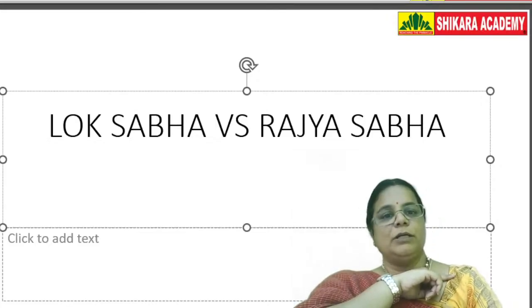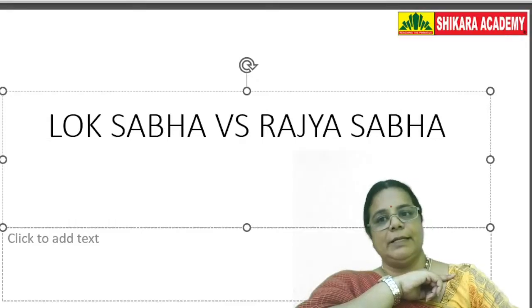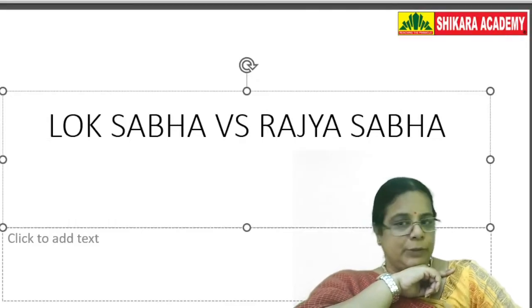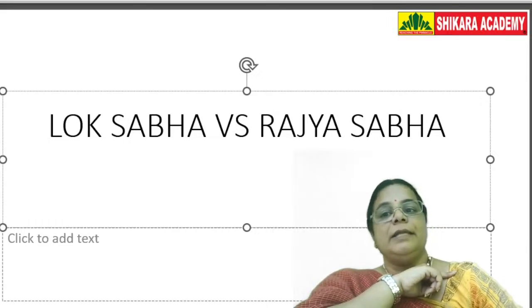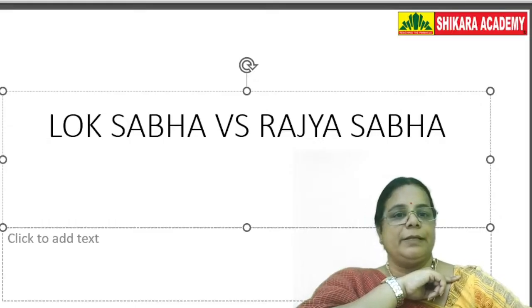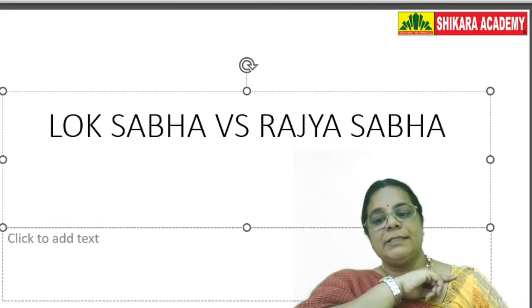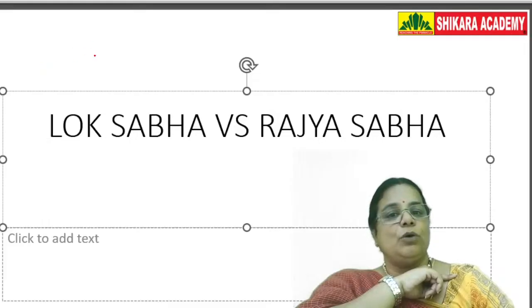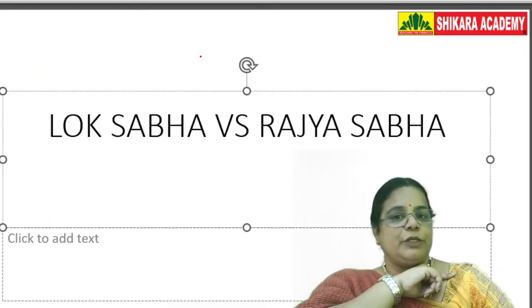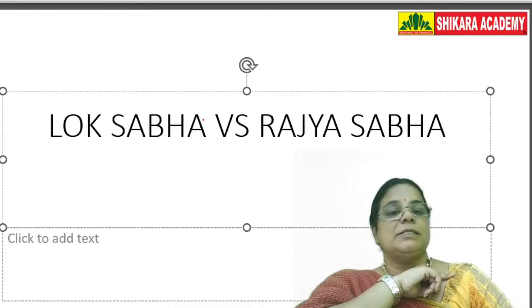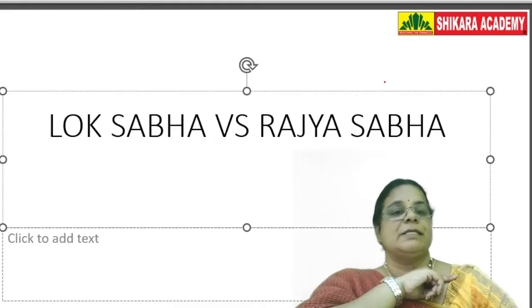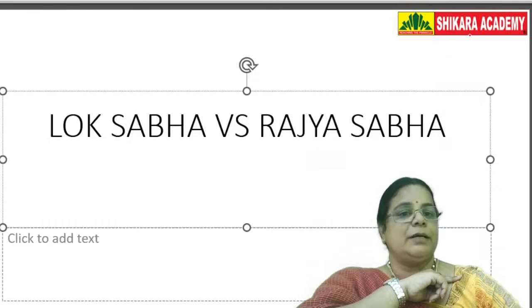Now, moving forward, what about their similarities and dissimilarities? Firstly, continuing with composition and purpose, let's understand the leaders of Lok Sabha and Rajya Sabha. What do I mean by Rajya Sabha leaders, Lok Sabha leaders? Please remember, I mean who heads them. Remember that Rajya Sabha is headed by the Vice President of India. He is the ex officio chairman of the Rajya Sabha, and the deputy chairman is elected by the members from amongst themselves. Whereas in Lok Sabha, both the speaker and deputy speaker are elected.